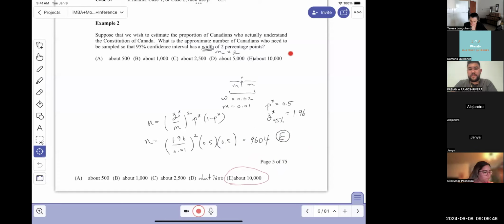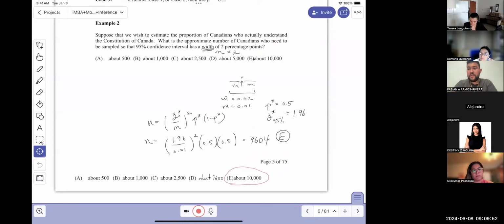Okay, so let's go through. I put two problems up. One was this one with the options. Clearly 10,000 is the answer if the question is worded like this. But then I changed D to say 9600. So now it looks closer. But I asked you why I still stick with 10,000. What is the answer? Why do I continue with 10,000? Not D.